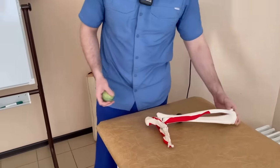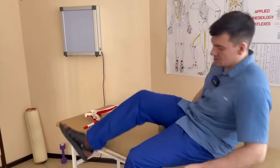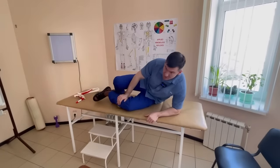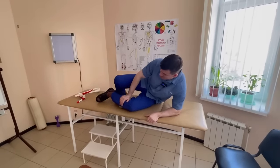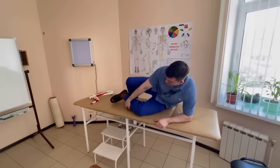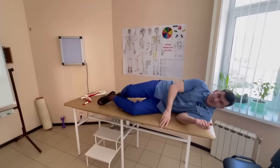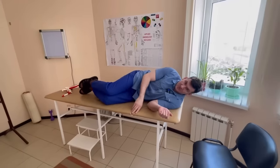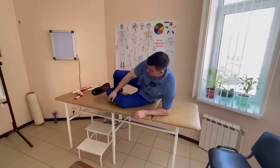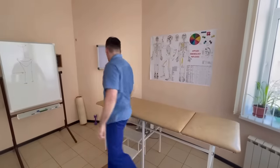When working with the ball: you take it, lie down, put it here against the shin and lie on the ball. Find a painful spot, hold it, just lie and rest. Place the other leg on top for extra weight. If it's not too painful, you can even help with the other hand. In this way you need to remove all the painful areas of this muscle.